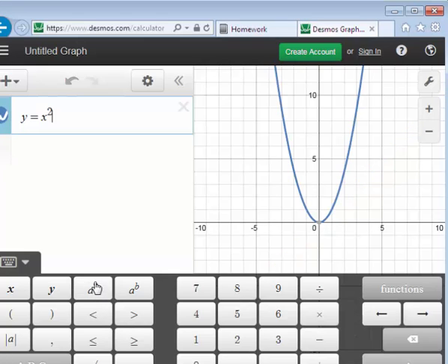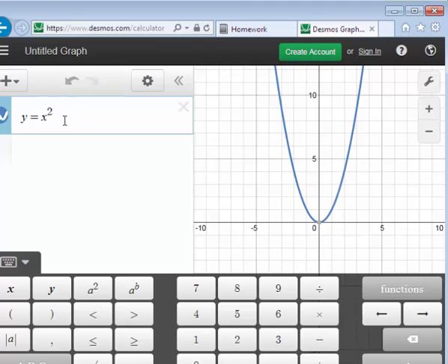But we can say now y is equal to x², and this is basically what a quadratic equation looks like. If we put in x is 0, we get y is 0. If we put in x is 1, 1 squared is 1, we get y is 1. If we put in minus 1, we get 1. If x is 2, 2 squared is 4, so y is 4. And if x is 3, then x squared is 9, so we go up to 9, and that's what a quadratic function looks like. And you can see them all.